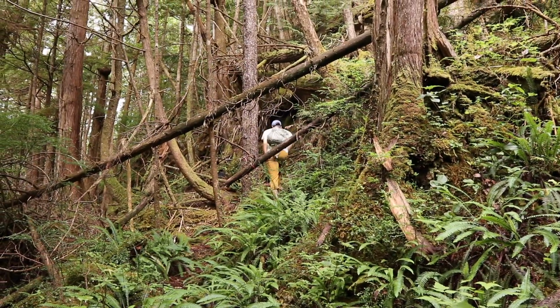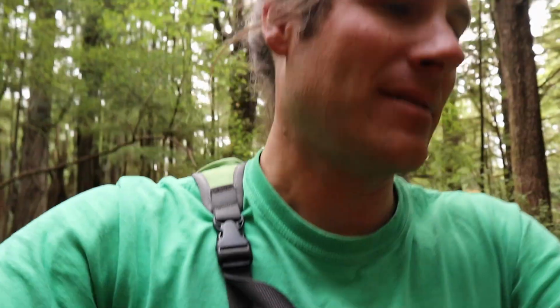Just going for a hike up the little mountain here, just behind the lodge. This is a little hike I would do all the time when I worked here. It's just a quick little 10-minute thing. So pretty sweet just for a little quiet time or see the view or whatever. Or go up during a storm. It's real fun.